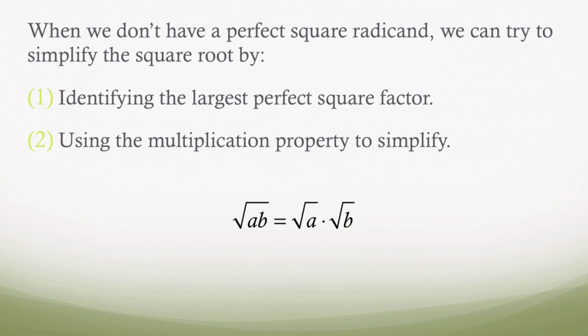The multiplication property is that when I have a radical that has a product underneath it, we could separate it into the product of the square roots. So when we go to simplify this first square root, it's going to end up being my perfect square factor underneath. And then the second square root, it's just going to be whatever's left over.